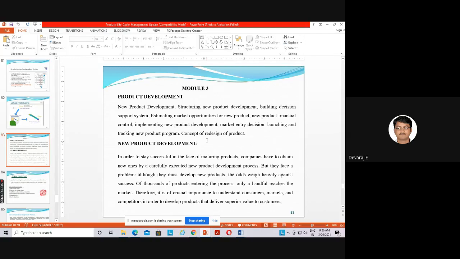The quality also should be good. The time to manufacture the product should be less, as well as the cost should be less. So be careful, these are your objectives when you go for a company. This is why you want to develop a new product, or you should go for developing a new product. One is cost, to reduce the cost; to reduce the time, and we should deliver the new product within time; as well as quality. Always you should see the quality should be good. If the quality is not good, automatically the product will not succeed in the market.